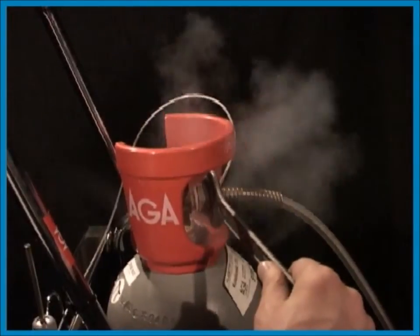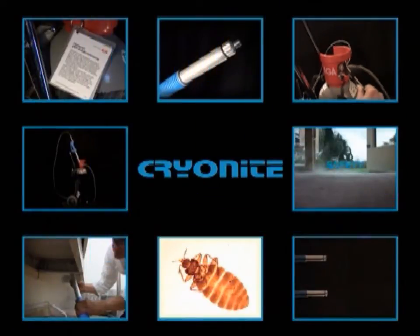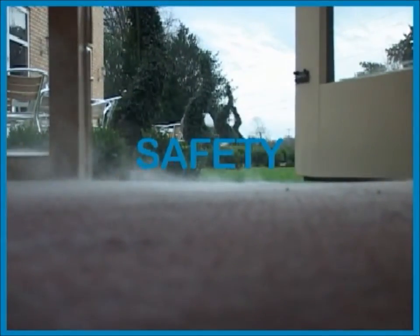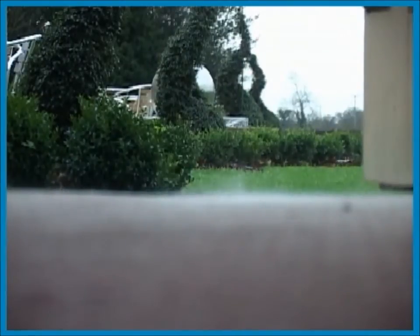When the hose is completely emptied the gun can be attached. Make sure you have good ventilation in the room by opening the door from the corridor, or opening the window or door out from the room to the outside. This ensures that the carbon dioxide concentration doesn't reach levels that may cause a threat to working.